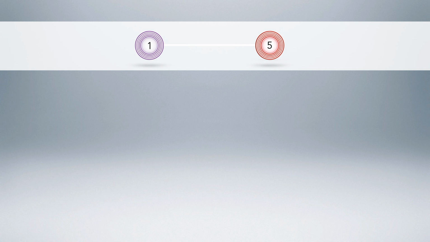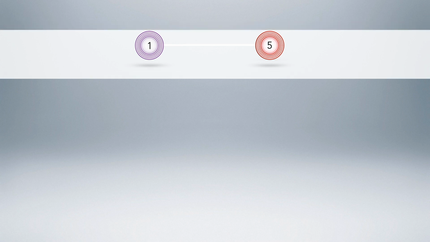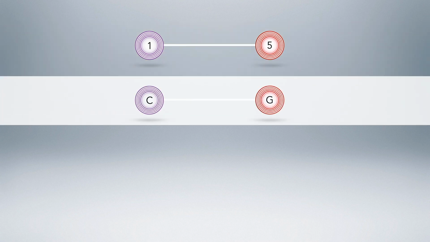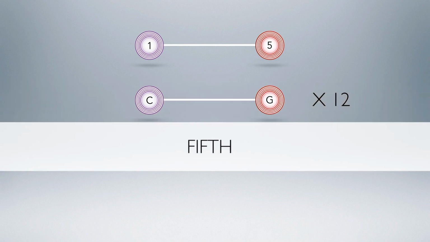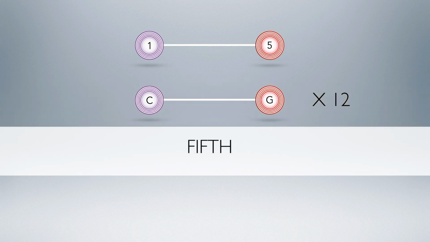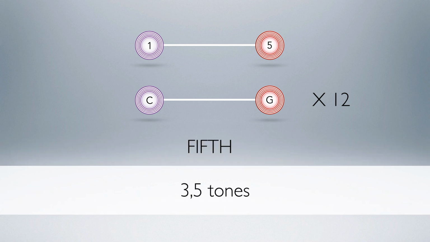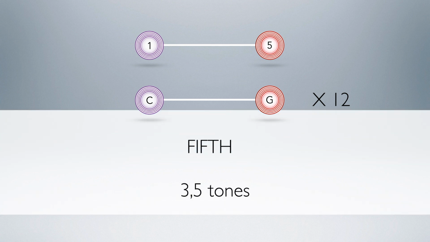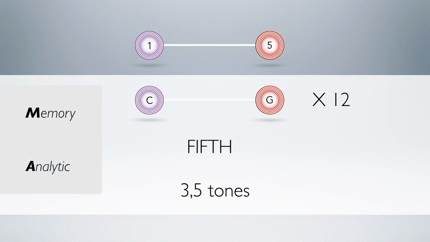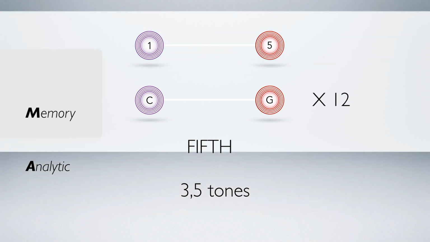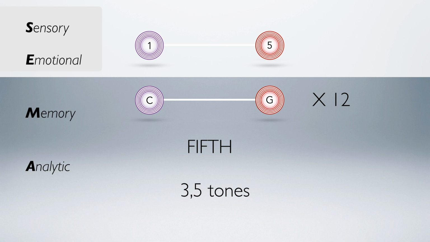What you must remember is, we can present an interval in a functional way across the tonal perception of every degree. The same interval has multiple representations in names of notes because there are 12 major scales. Finally, we give a generic name to each interval which corresponds to the distance in tones. These last 3 points consist of analytical understanding and are relatively easy to master, but they first need to be nourished and motivated by the development of your sensory and emotional perception.